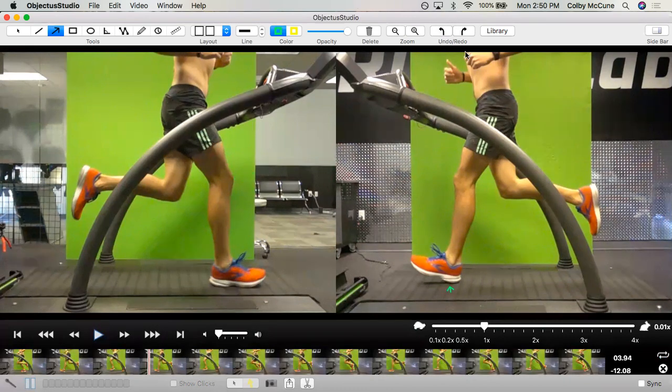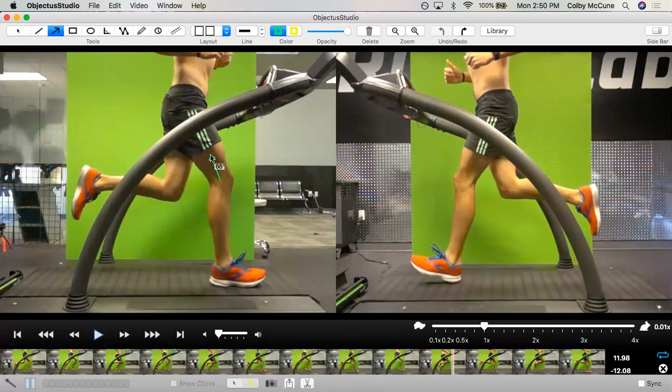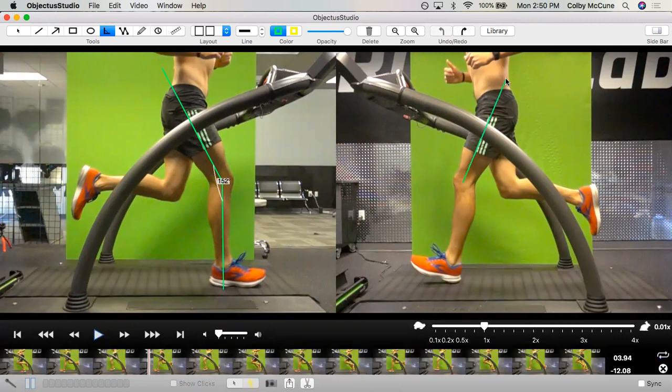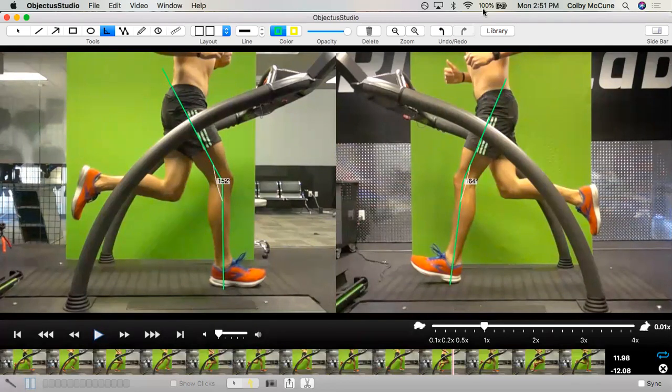So let's talk about the loading response. We'll talk about the lateral foot angle and the crossover step together, but I want to talk about the loading response too. So we talked about how you're about 24 degrees. Let's get some hard numbers to work off of right here. So 152, so 28 for 16. All right, so 16 degrees on the left as you land, 28 on the right as you land.